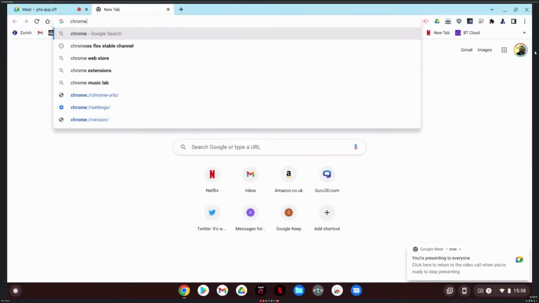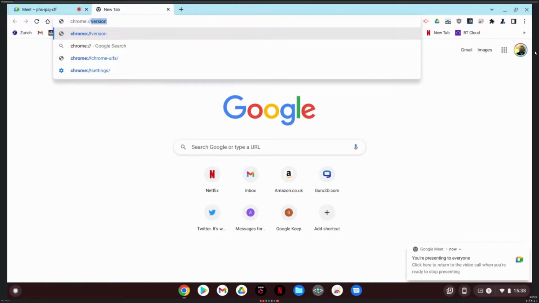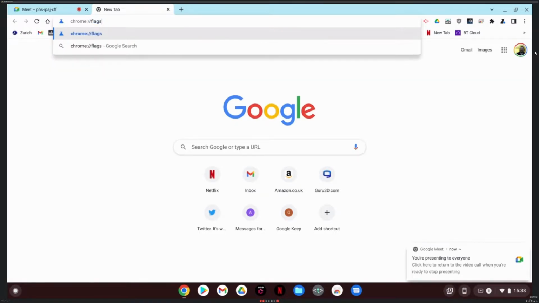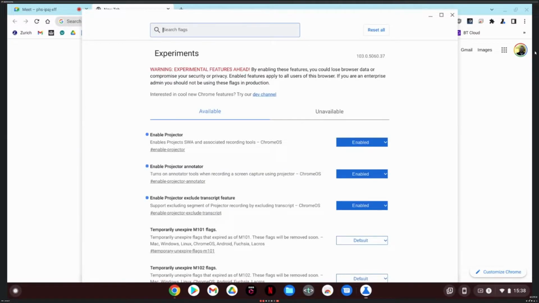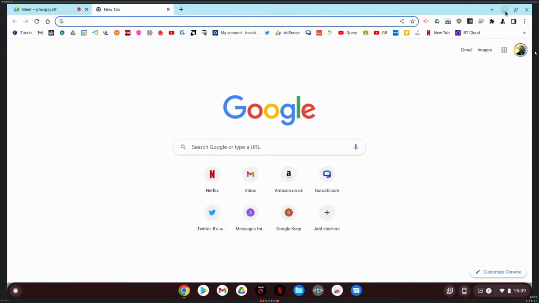So if I just show you the Chrome flags, if you want to try this out for yourself. This is the thing that was in the Anywhere School announcements from Google the other week. Enable projector annotate. I'm not sure the third one's technically needed, but I enabled it anyway. And then you'll get the new ones as long as you've got English US set as well. If you don't have English US set, I find it just doesn't allow you to do anything. So let's just minimize that.